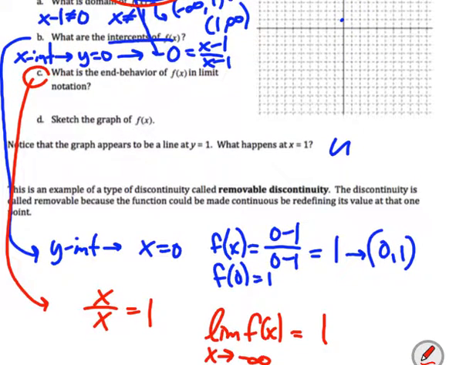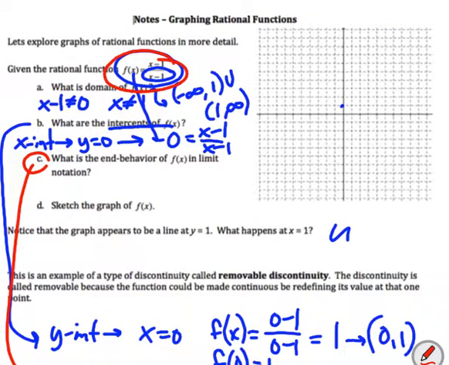And then part D is we're just going to sketch a graph of what this thing actually looks like. So we kind of already know that. Now, the interesting thing that we have to consider here is this domain restriction. We kind of know what the graph looks like. We have this horizontal line. But we also know that there's an issue when x is equal to 1, and you can't really discern that by looking at the graph. You have to look at the function and figure out what is actually happening there with the denominators.